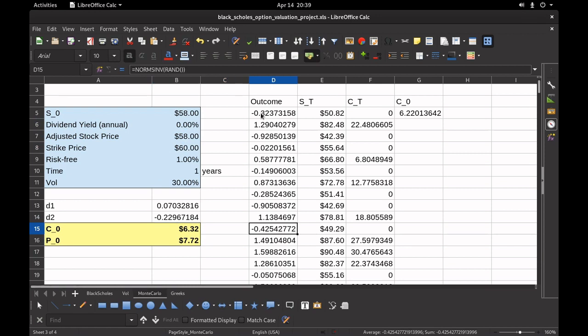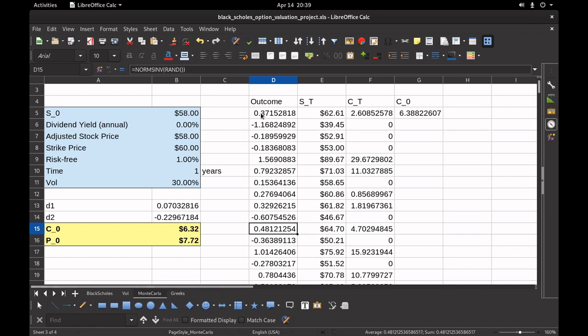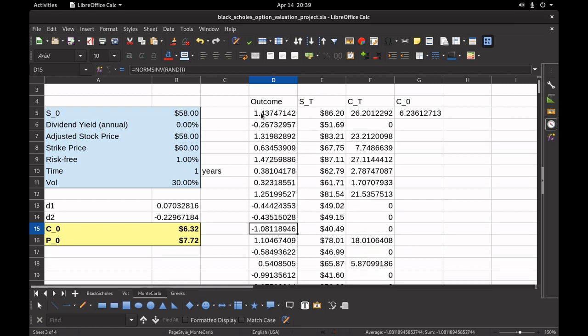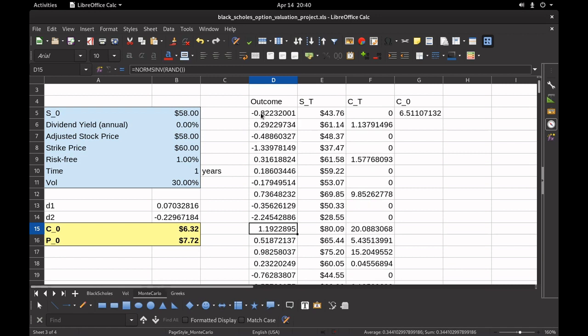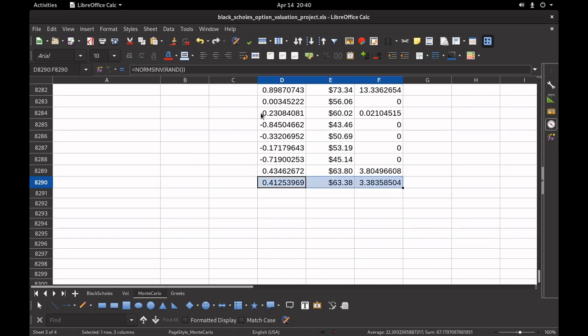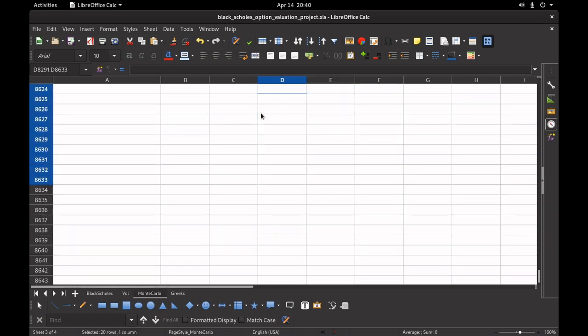Now, keep in mind, this is why generally you want to use an analytic solution. The Monte Carlo is going to give us the right answer, but with some error. And generally speaking, if you want to reduce that error, you just simulate more random numbers. There are some other approaches that I'm not going to talk about here, but you can see if my answer is right. So I recalculated everything, and now I'm at 6.38. I'm a little bit above 6.32, 6.52. So if my answer is right, I should be above and below 6.32 randomly, and that looks about right. Now, if I want to be more accurate, all it takes is more random numbers, right?